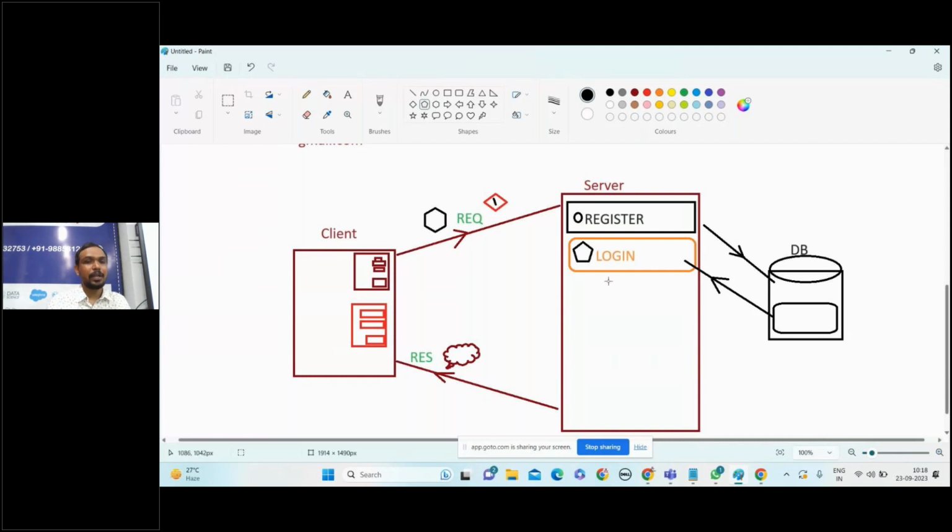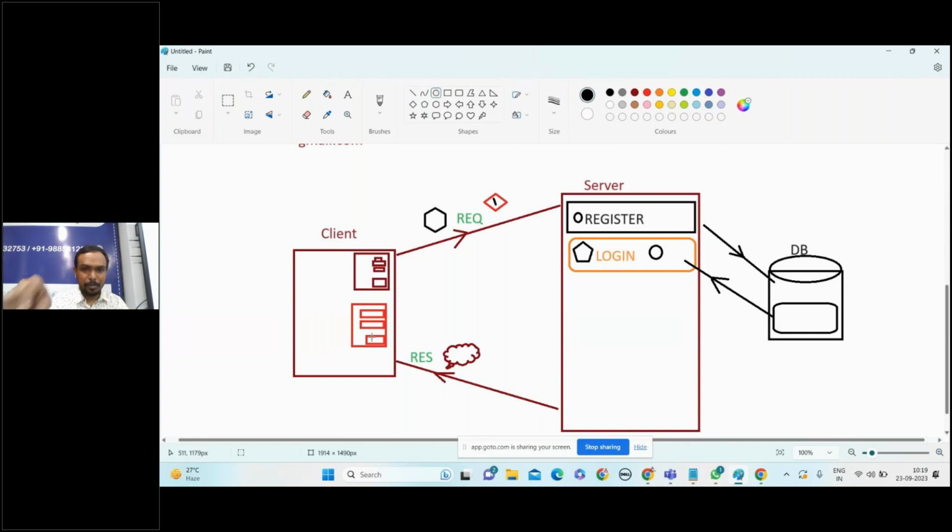In that case, one small message will be generated, like username and password do not match. You can write any message: your entered password is wrong, or your password and username are not matching. Once that is done, that message will be sent back to the client as a response.